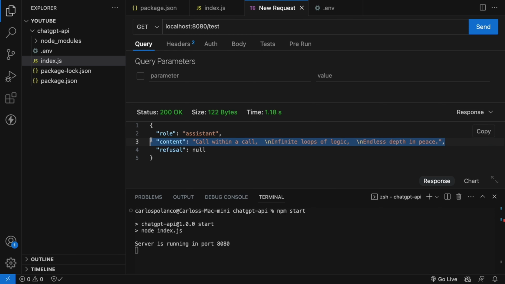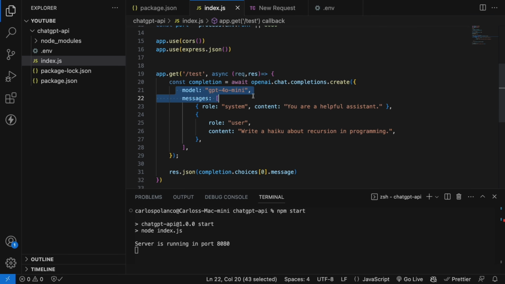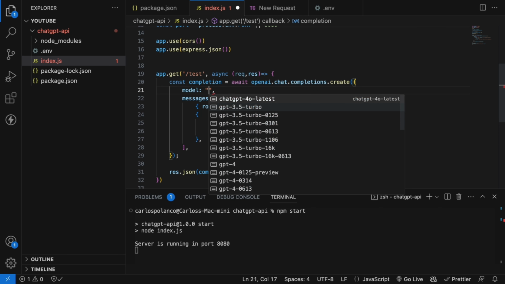Let's head back and explore the OpenAI piece of code in detail. The first property, the model, defines the model we are interacting with. Depending on your usage level or limit, you will have access to different models. If this is your first time using it, I recommend that you start with the GPT-4o mini. In future videos, I'll talk more about models and their access levels.